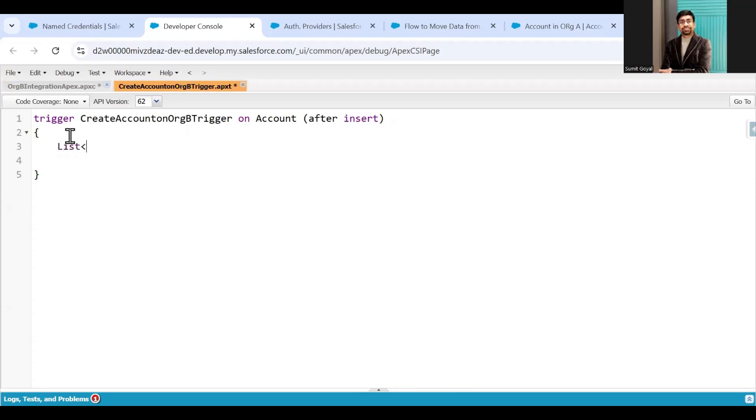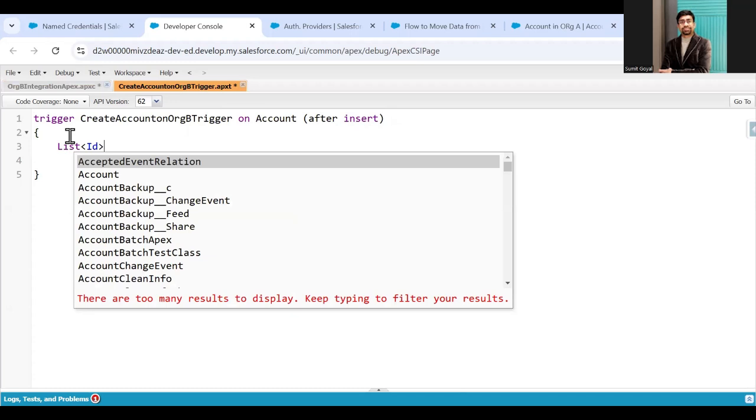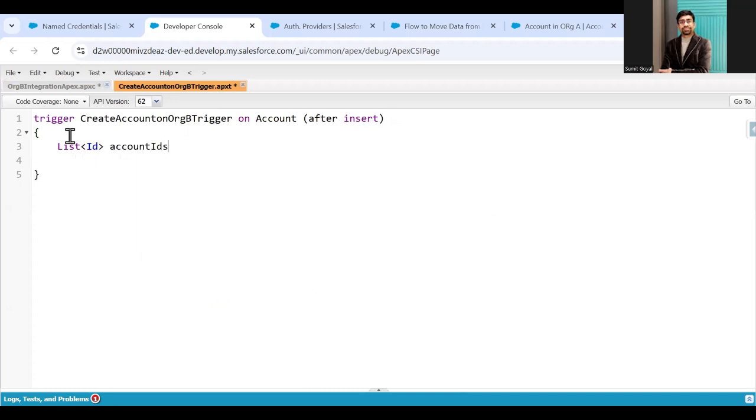And I just create a list of ID, accountIds is equal to new list of ID.